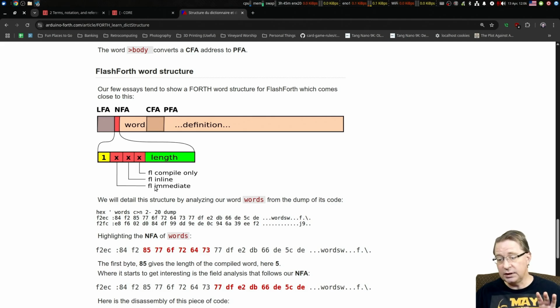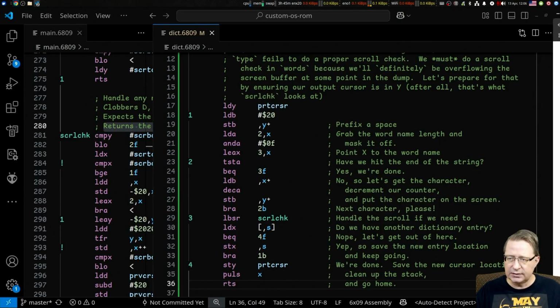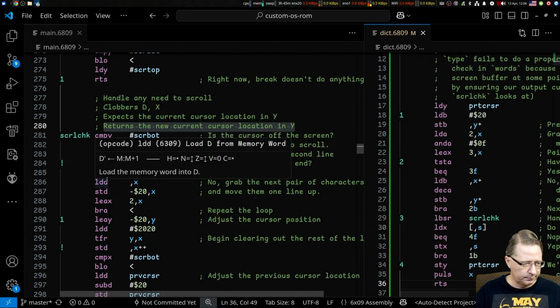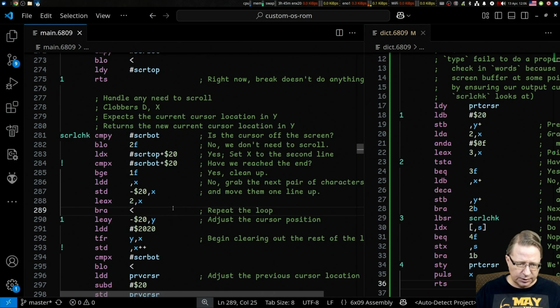Some of them do need to be marked as compile only, and compile only will have separate execution semantics and runtime semantics, whereas immediate words will only have execution semantics. So I need this immediate flag, and I need it available. I need to go and fix things. Let me check to see what's going on with search. I think search dict is what does the dispatch. I'm not really sure.